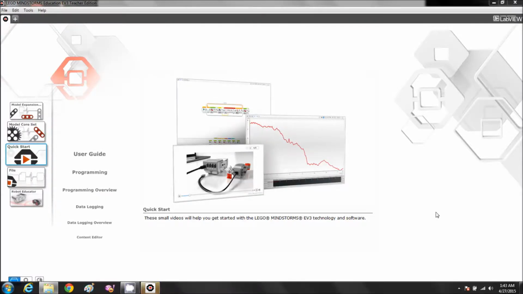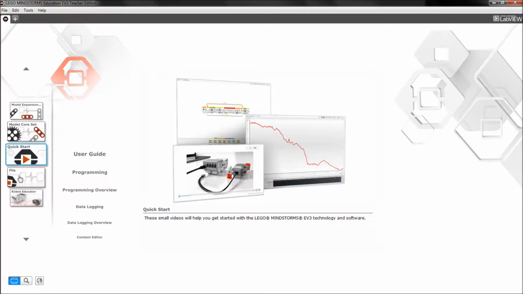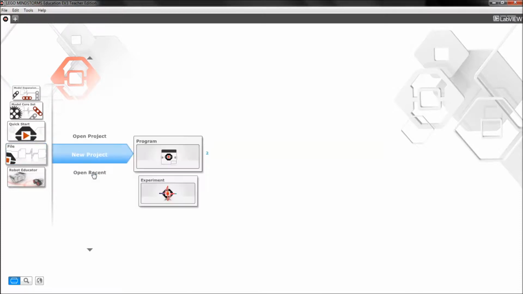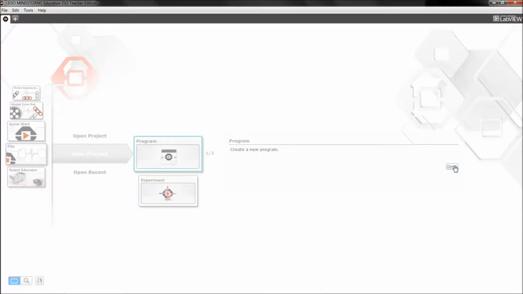All right. So once the EV3 software has loaded up, what we want to do is come over here to File, click on File. Now it's the same as the printed out step-by-step instructions you should have in your folder or in the email on your computers exactly as I saved it. You want to click on New Program. You want to click on Program, and then click on Open.